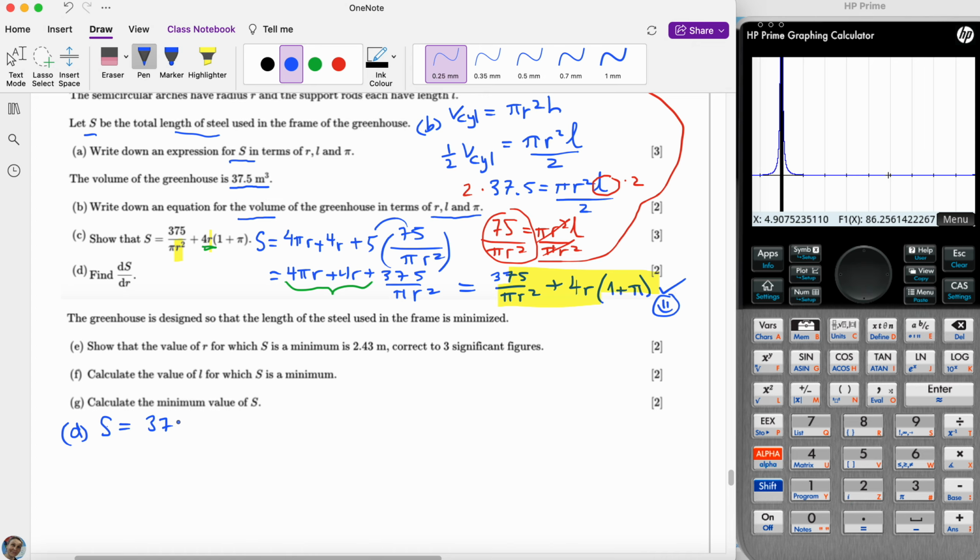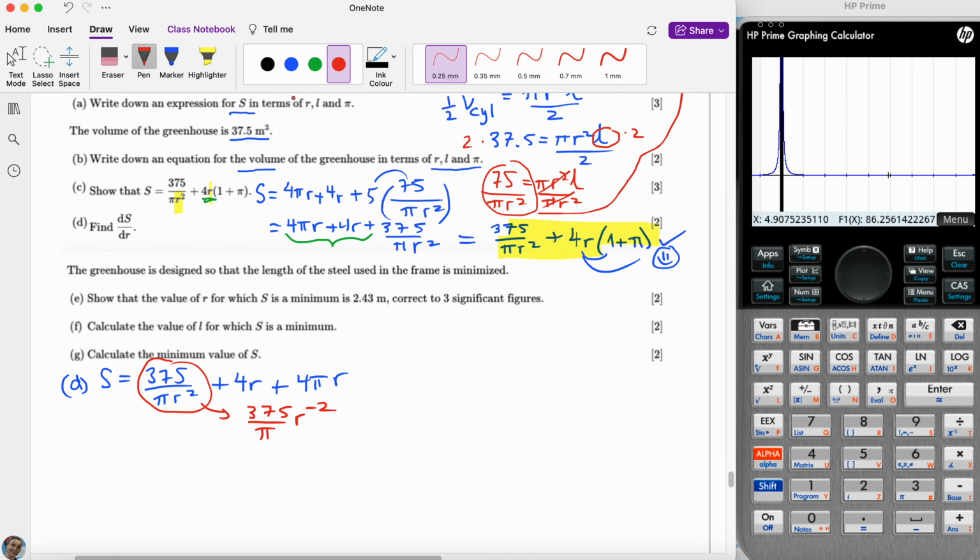Otherwise, when people give up on these 15, 17 mark questions, it kills their whole paper. Okay, and then you have 4r plus 4 pi r. First thing to do, as soon as you see the r on the bottom, I know this is tricky, don't touch the pi, okay? This is not the derivative yet, just leave the pi on the bottom and drag this up, and now we're ready to derive.